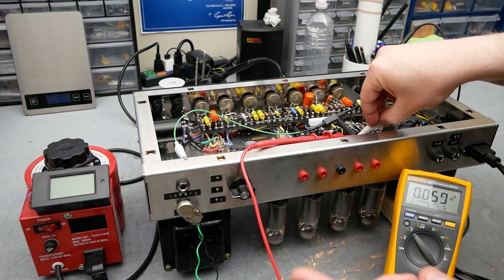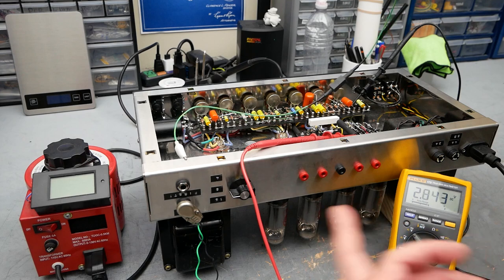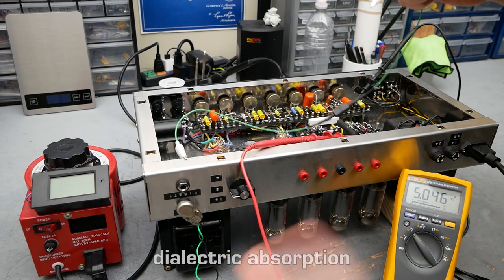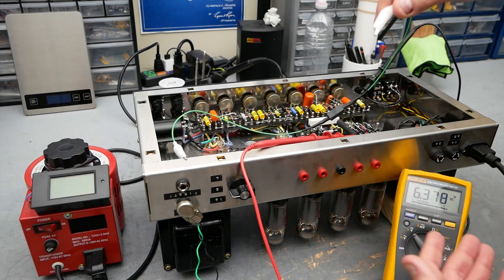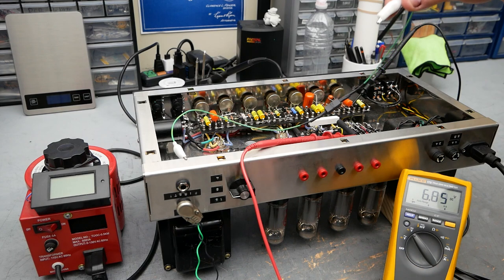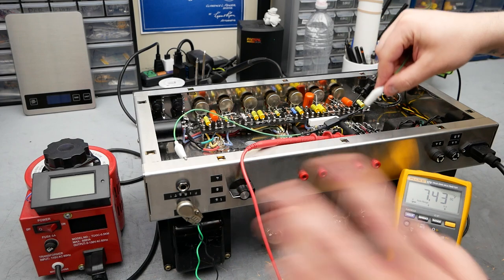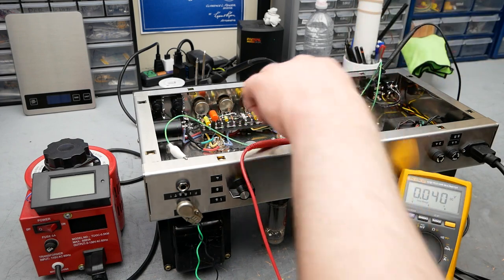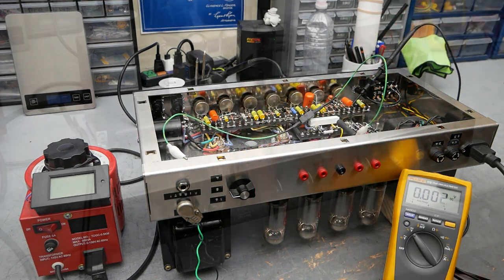What I want to show is you have to be careful. If I take this off, you'll see that voltage start to shoot up again. That's because electrolytic capacitors have a memory property, or there's a science-y name for it. Essentially, it will redevelop a voltage across the capacitors, and it can be enough to give you a little whack. So just something to be cautious of. Good idea to create a lead like this and just clip it on. That way, even when I take my meter off, I'm fairly confident that this is draining out those capacitors.